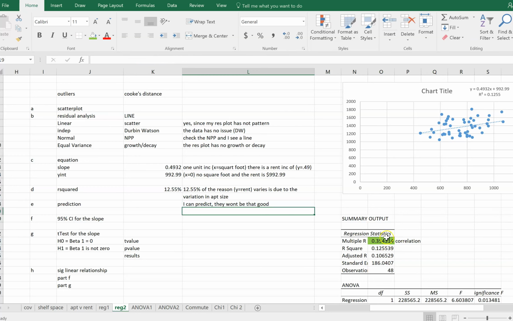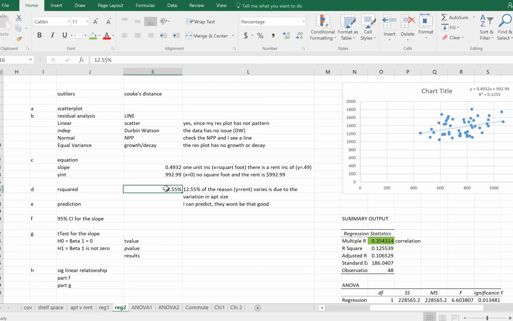Look at your multiple R, 0.35. And as I stated before, if you're inside of negative 0.6 to 0.6, your correlation that is, then you are looking at a very weak type of prediction status. So we can predict. Believe me, I have the prediction line right up here. Just plug in your X, plug in your square footage, and off and running. We can definitely predict. It just won't be that strong.